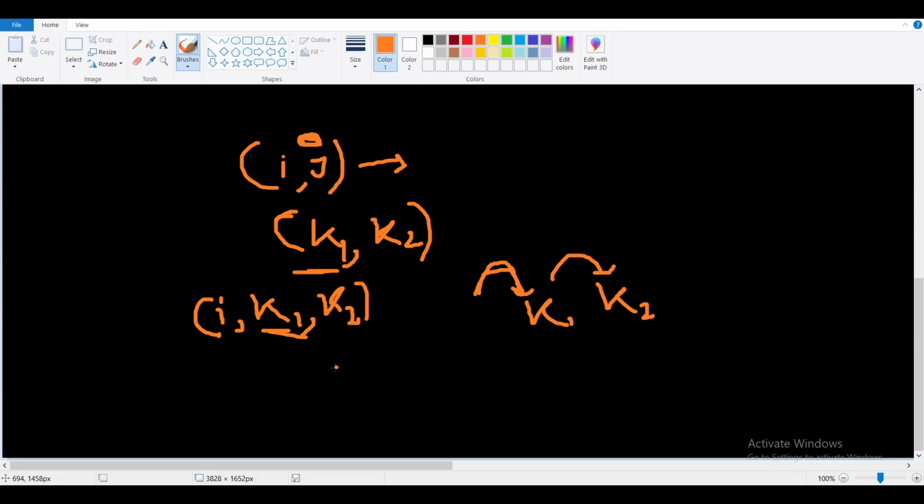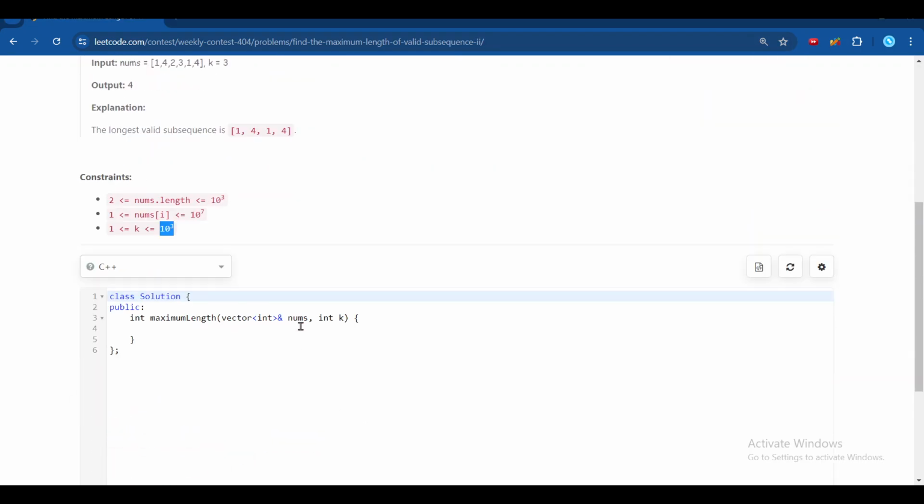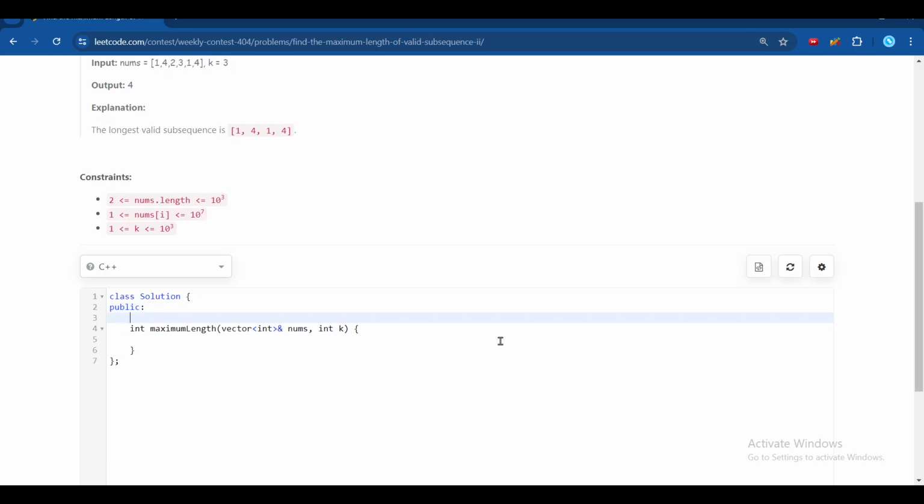So let's say we have taken all the K1, K2 pairs. Okay, let's do it this way, but I'm not sure about the time complexity. Let's define the function again. We don't really need these nums.